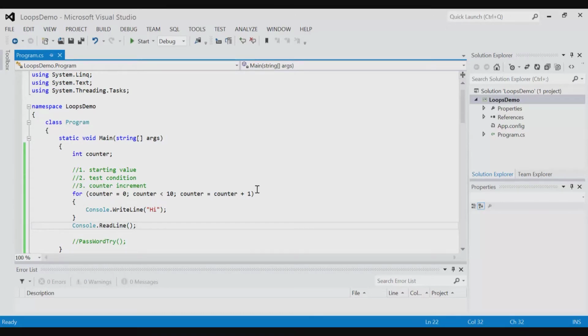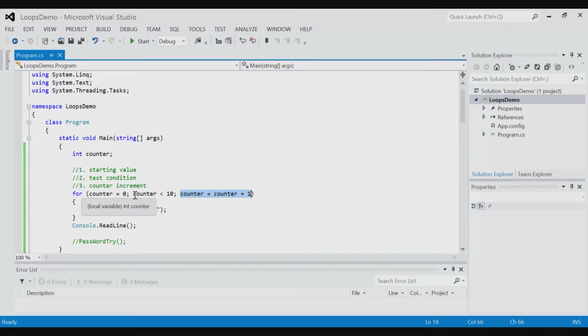So we started at 0, and we incremented counter by 1 each iteration of the loop. After the increment, it checks to say, hey, am I still less than 10? If I am, I will go in through the loop. So the way the code works is when it first reaches this for statement, it assigns the value 0 to the variable counter. After that, it says, is counter currently less than 10? Yes, it is. It's 0. So it will immediately go into the code. Once it finishes executing the code inside the for loop, it'll come back up to the for statement and run part 3, counter equals counter plus 1. So if counter was starting at 0, it would now equal 1.